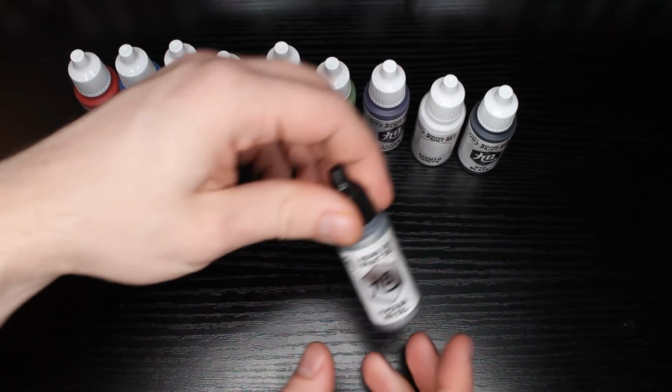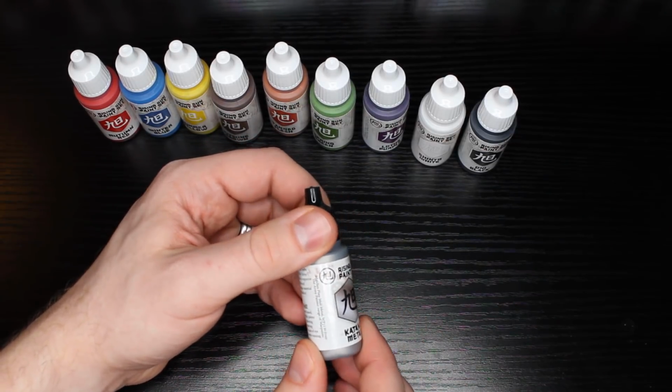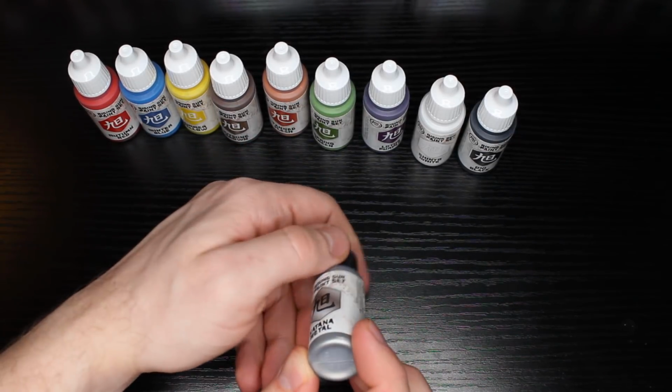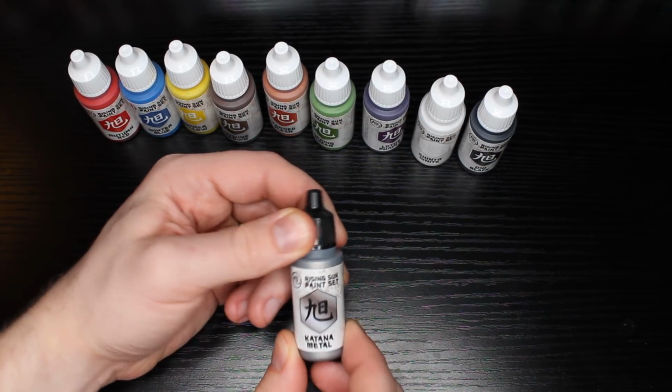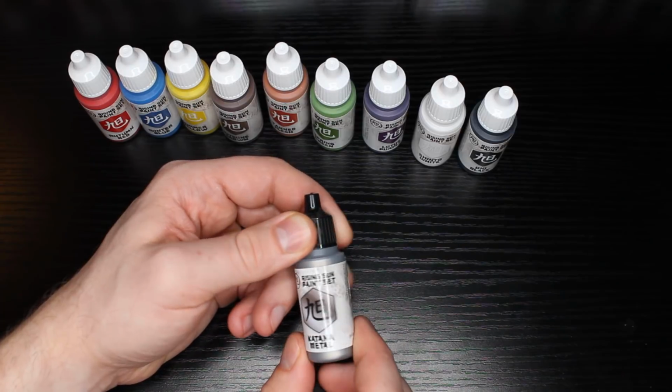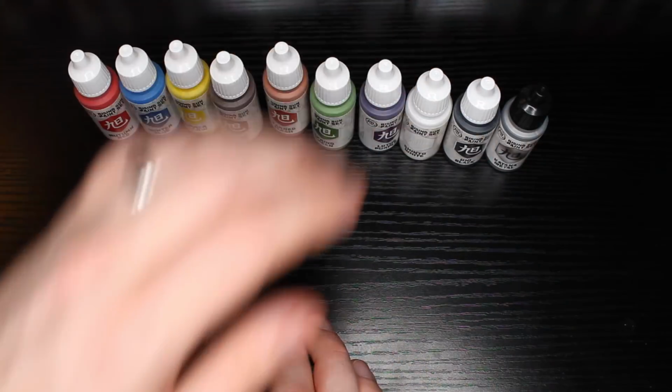Very useful to have. I already talked about the white and black, and then of course you get Katana Metal, which is their plate mail metal. This is a very kind of middle ground silver. It's not their darkest, it's not their lightest, which means it's perfect for general use. And again, you can mix paints with metallics, and it'll still keep that shine and shift the color one way or the other.